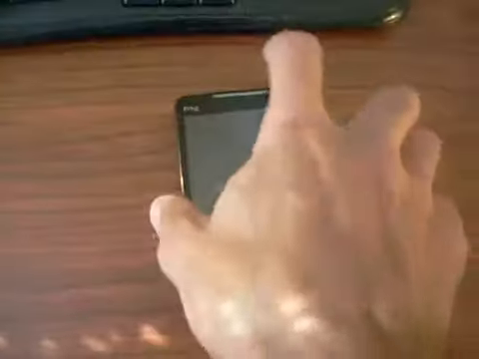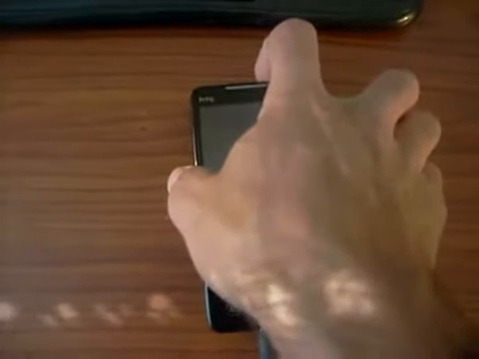Alright, now you're going to push volume down and power back on the device. It's going to scan. Don't push any buttons, just let it do what it's going to do. You can go down to HBoot on the bottom and hit power. Then plug in your USB. Now it says USB plug at the top. Can't really see, but it says it right here at the top, USB plug.